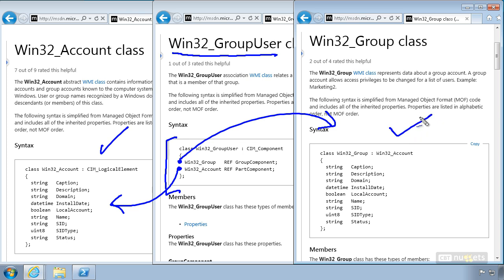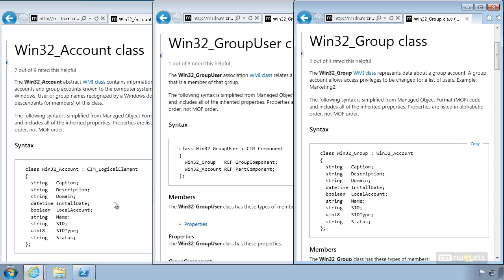So you'll have one instance of this associator class or association class, which is what they're called. You'll have an instance of that for every account that belongs to a group. And then it references the group that the thing belongs to and the account that does the belonging. Now, querying these can be a little bit trickier. The language for querying associations is quite complicated.